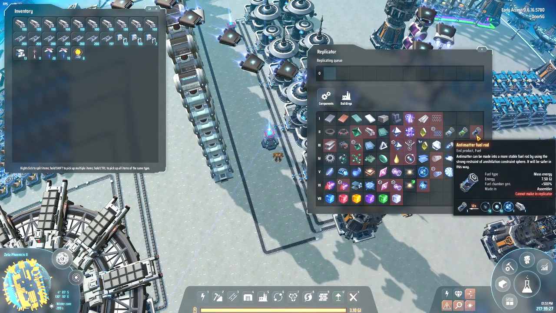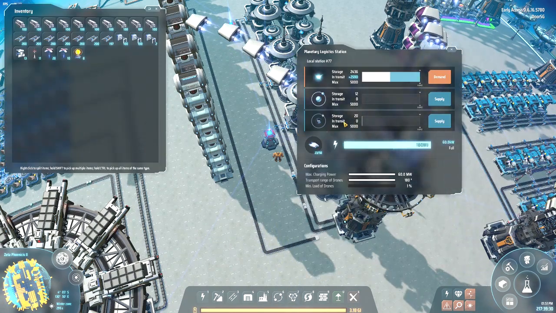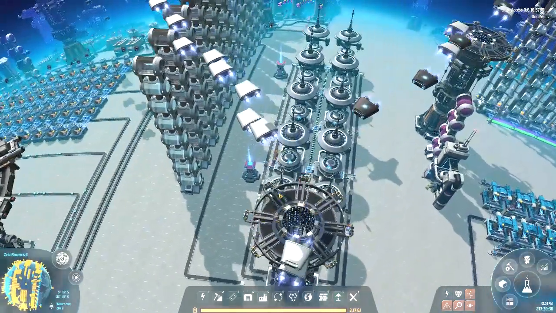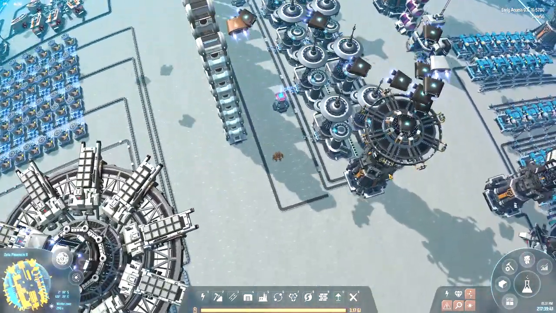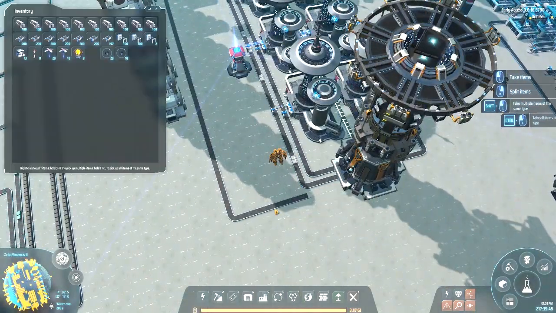So we have enough to make 1,000 if we want to go that route. But for right now, we're just going to make as many as we can as this thing starts running. Ooh, we got 20 already. So the way I have this set up as well, I have the hydrogen going up here into these tanks. These are the tanks that I have set up to delete all the hydrogen because we just have way too much of that stuff going on right now in our system.